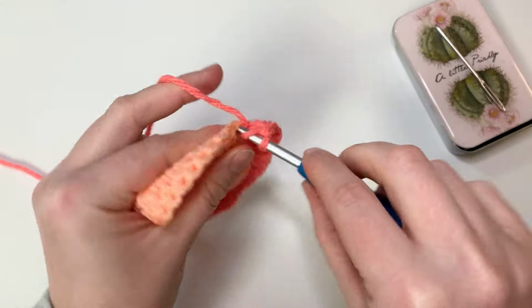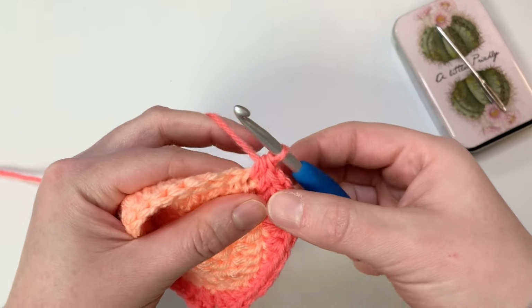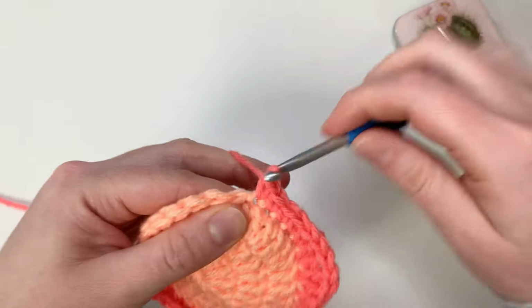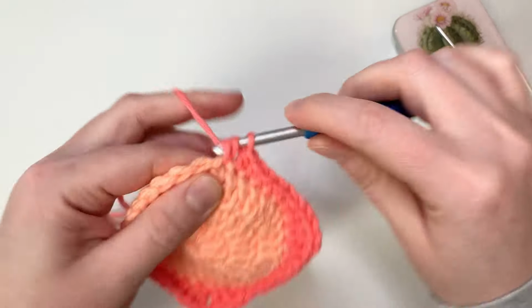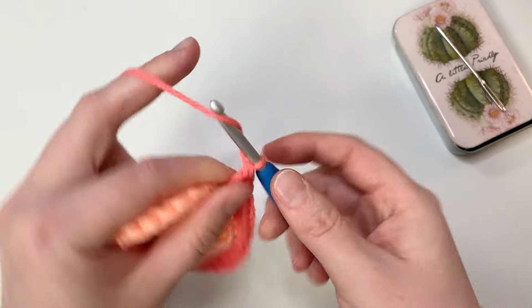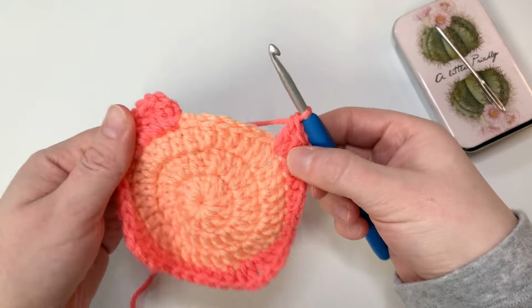Okay, so now we're going to do our half double crochets in the next two stitches. And then we do single crochets. One, two, three. And then we do half double crochet, two double crochet into the same stitch. Chain one, two double crochet into the next stitch, and that's your fourth corner.